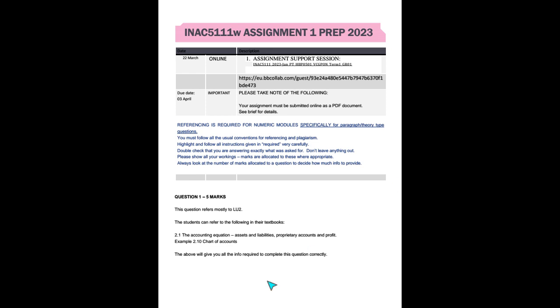I can put the assignment document up in a second as well, but hopefully you've got your assignment documents printed out and in front of you. On the table for question 1, down the left-hand side, you've got a list of account names. Across the top of the table, there is a column for the different elements that we use in drawing up our financial statements. So we've got current assets and non-current assets, and current liabilities and non-current liabilities. We've got income and expenses, and then we've also got proprietary accounts, which are the owner's accounts, the capital and the drawings. With each of these account names on the left-hand side, all you have to do is identify in which column that account belongs.